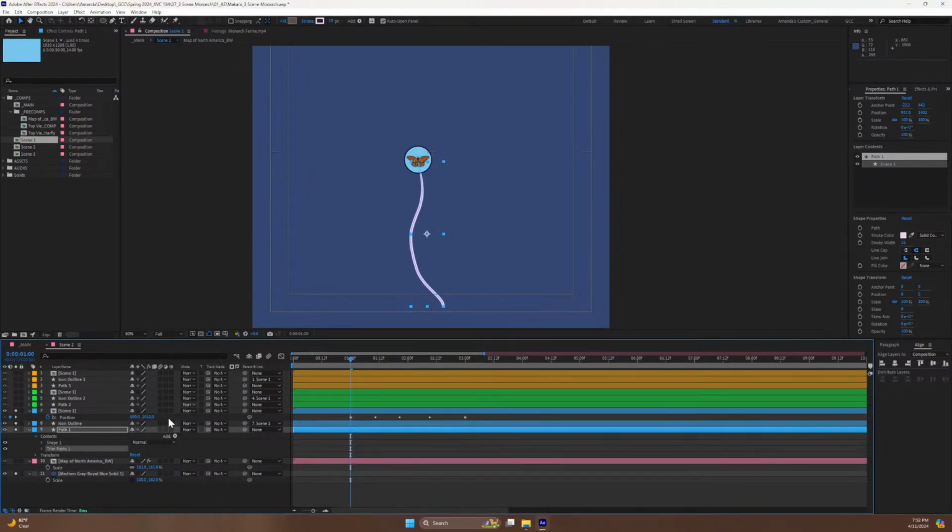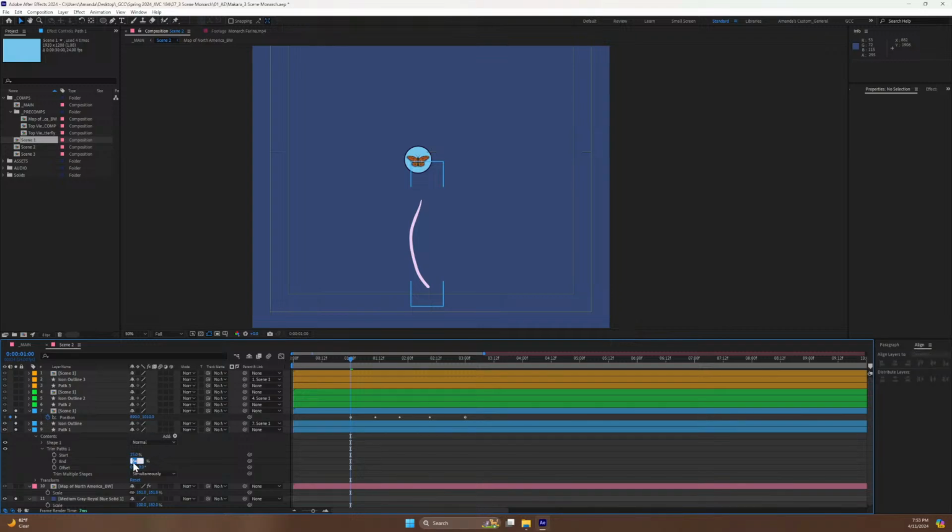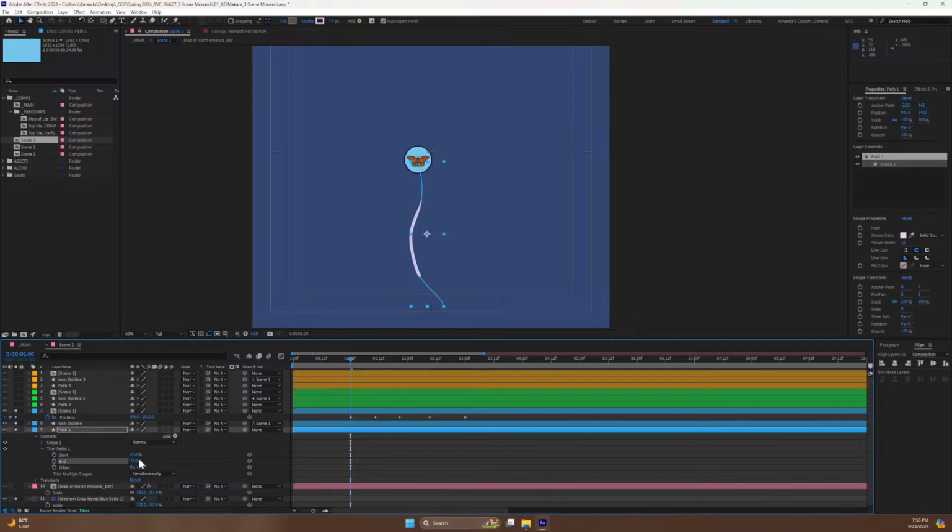And you're going to want to click on that, and it's going to add this little option down here underneath your contents panel, and I'm going to open that up. And if you look, if I take the end percentage here, I can change this path. Now I can also do the beginning one if I want it to be different. If I wanted it to be a certain length all the time, like 50% of what it always is, I could just go to 25 and then add 50%, which would be 75.